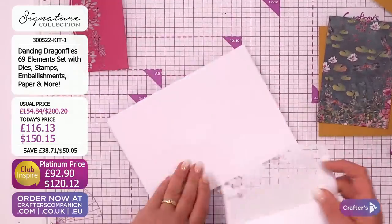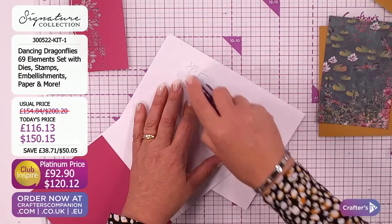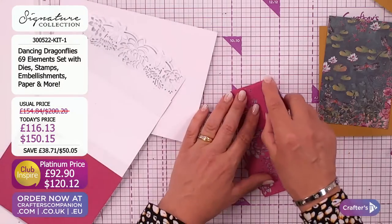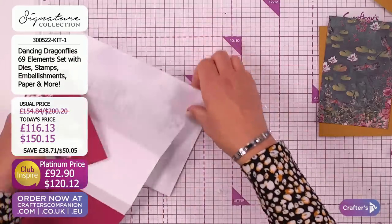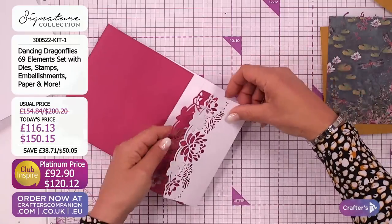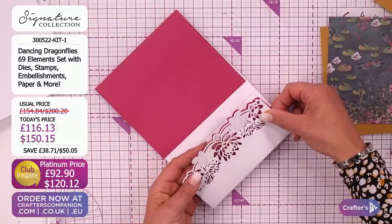So we can take that one and let's put the dotty tape pen on the back of here. There we go. You can take that, and then I'll just put some regular tape pen on the bottom here. There we go, so it sticks nicely. And that's going to go, let's have a look, just on here. And again, just the very slightest of drop shadows.